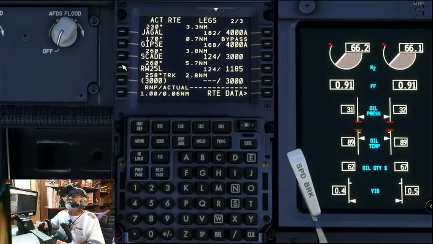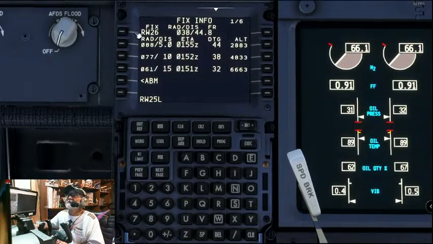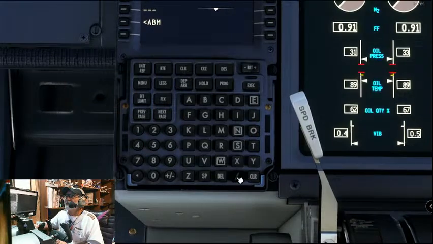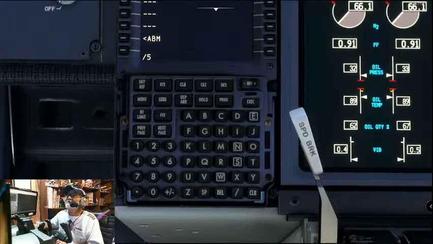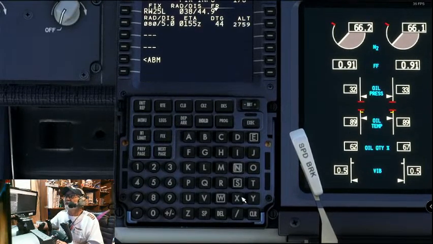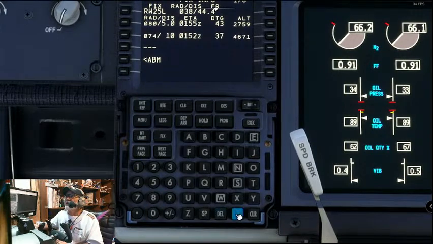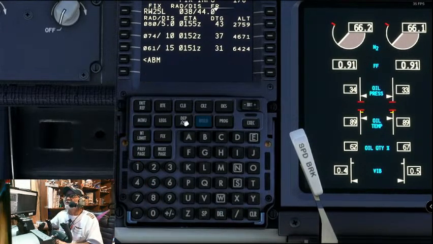We got to put in runway 25 left. We're going to go to the fix page. We're going to put that there. That'll clear that. And we'll go /5, /10, and /15 and reset our range rings for that.